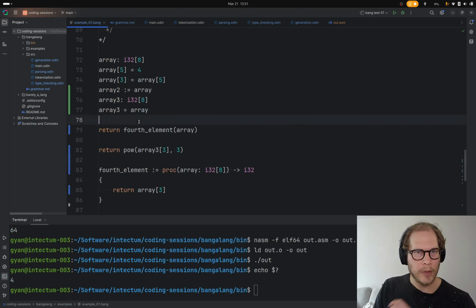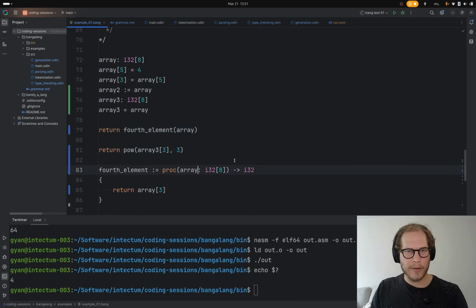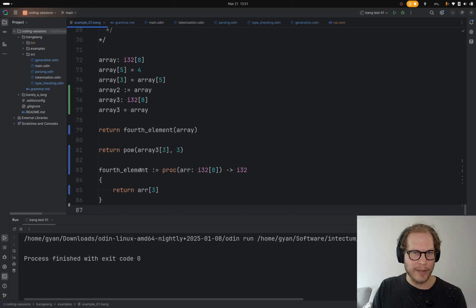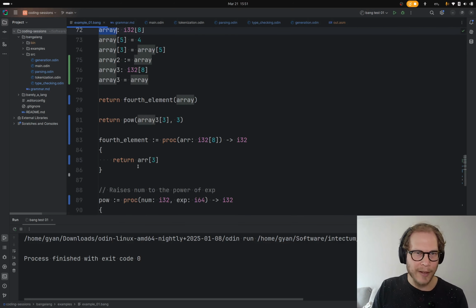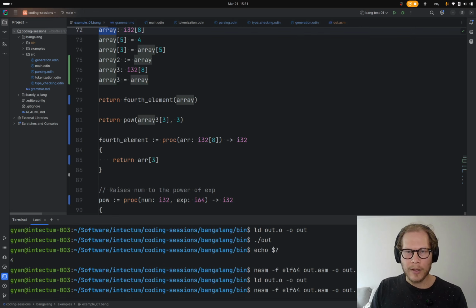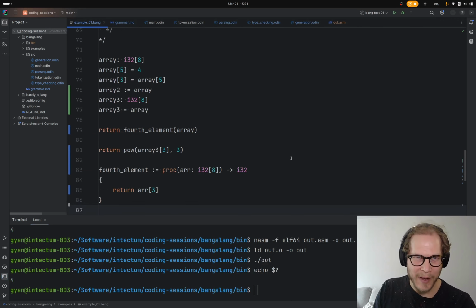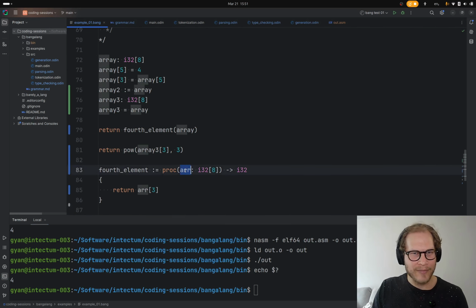Four. So the fourth element should be 4. That's correct. And I'm glad that this did not have a name conflict, because it shouldn't. And just for my sanity, to make sure that it was not actually looking at this variable somehow. I mean, I'm pretty sure that's not possible the way I've coded it. But I just want to eliminate that ambiguity, I guess. Okay, awesome. So we can pass in an array.